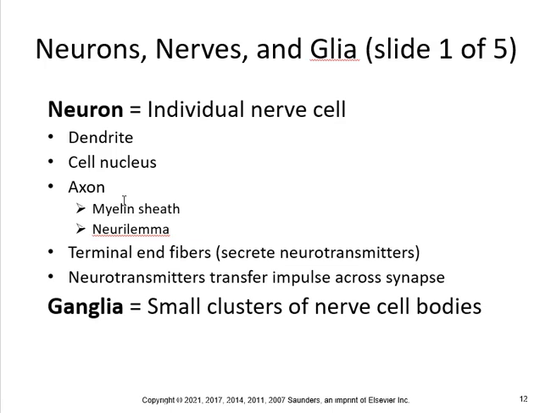Molly's, they work very well, and then they secrete serotonin and dopamine, and people really rely on them. And when they go to raves, they start popping a Molly, and they get the artificial dopamine and serotonin. But then they rely on it just to get that same natural high, so you have to be careful. And then ganglia are small clusters of nerve cell bodies.